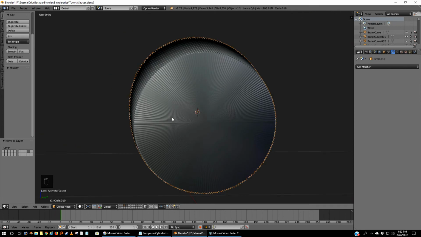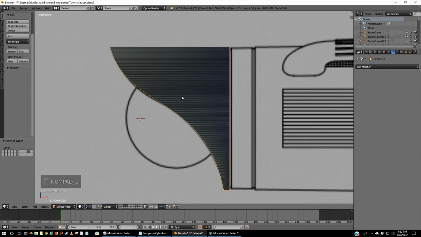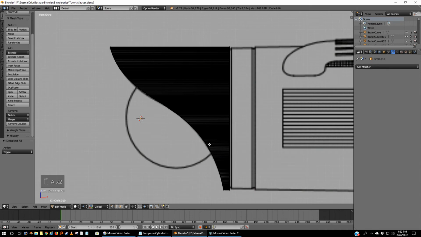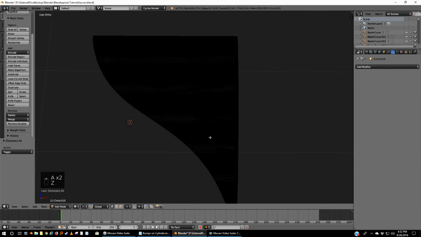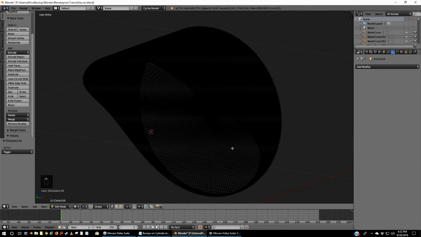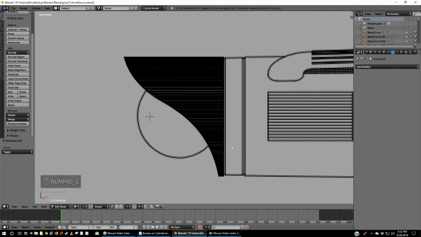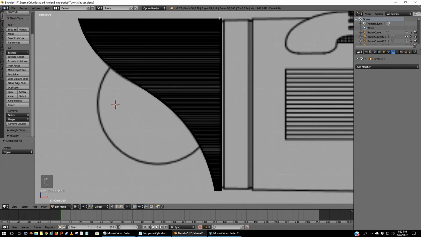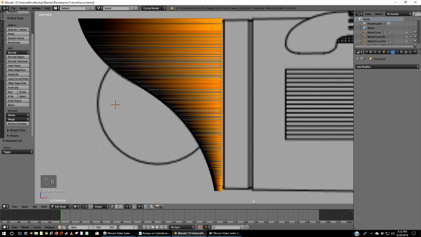So, all right, let's see if we can fix some of this stuff up here. Tab, A to deselect, Z so that it's transparent. Yep, it's definitely transparent. 1. I'm going to go in and pick the back vertices. So B, select all of these, scale X 0. All right, cool.